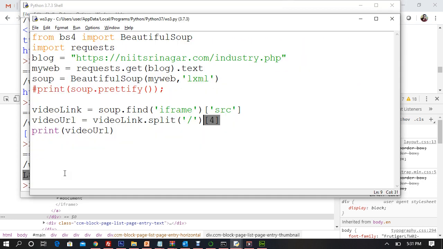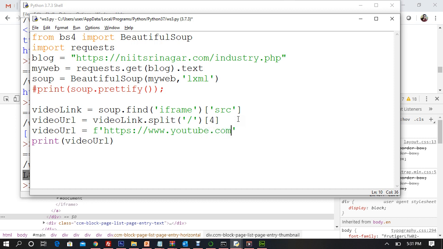Now what is the final URL going to be? So I will say video URL, reassign, and I say f, which means format the string, which is going to be https://www.youtube.com/watch.